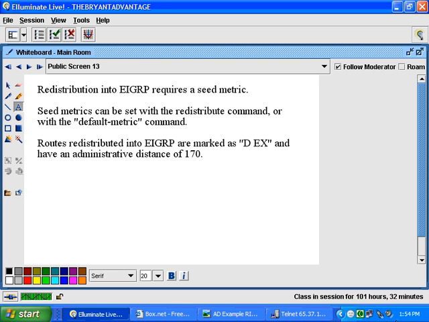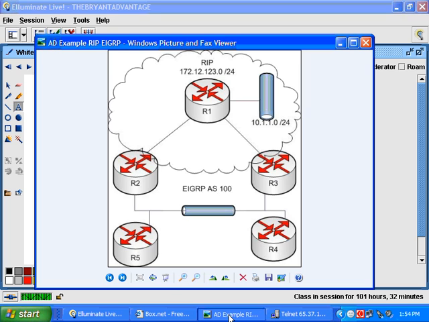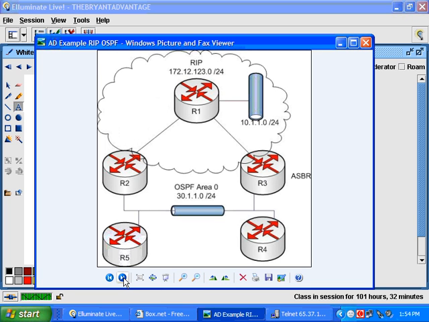In the last video, administrative distance came back on us a little bit after we performed route redistribution, and we ended up with a little bit of suboptimal routing. Let's step back for a moment and review what we saw in that redistribution scenario from the last video. We had RIP and OSPF. We decided router 3 was going to be the ASBR, but we also learned that you really have to keep an eye on all boundary routers. And here, router 2 is a boundary router. It's not an ASBR because it's not performing the redistribution.